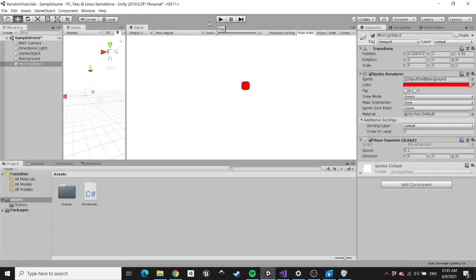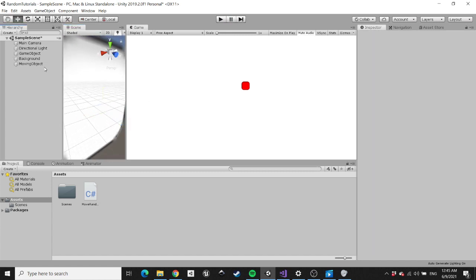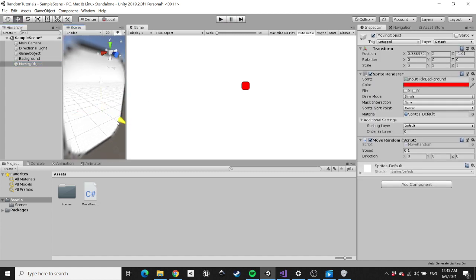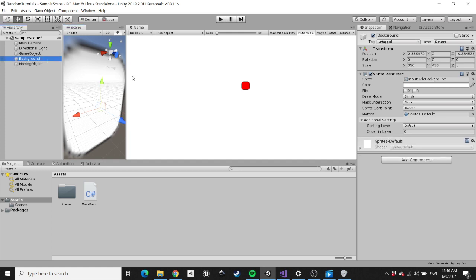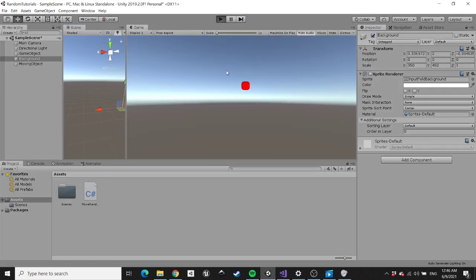Okay, something obviously is wrong because it goes inside the object. So I want to check the axis, okay, this is the Z axis. But I have no idea why this happens, to be honest. Okay, try this.